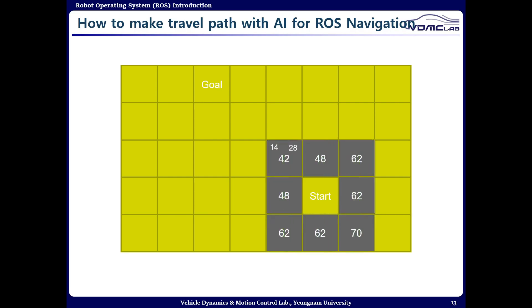Then there will be another value based on the start and goal point. The left side one is the distance of that particular pixel from the starting point, and the right one is the distance of the pixel from the goal point. So adding these two numbers will make 14 plus 28 equal to 42.